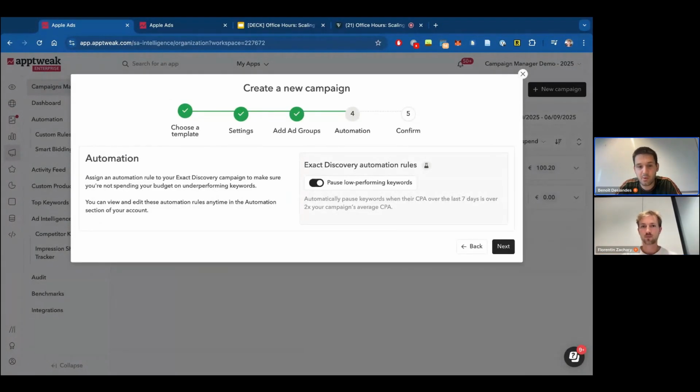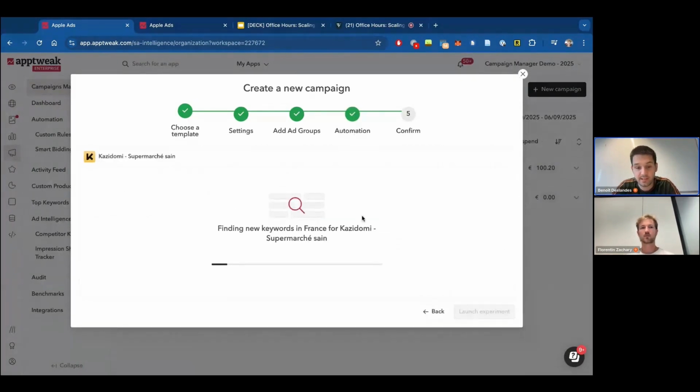This is what we now have in the tool. We now have a process that is able to directly find words for you and start bidding on them. We also added, as we can see here, the dimension of automation. If one of the words we suggested is not performing as well as we hoped, we can pause it directly, so that we are sure we're not wasting spend on words that are not as good. We can pause them, and then keep most of the spend to test new keywords.